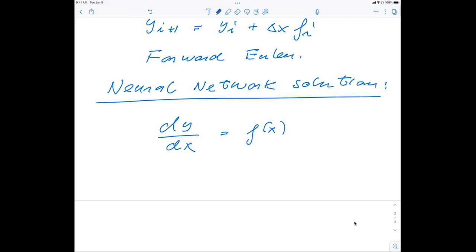Yeah. That could define your cost function, or you could square it if you want to. And so what you would do then, if you look at the left-hand side and the right-hand side, you take the difference between the two. You start with an initial guess, but you should give some constraints. And the constraints are that you should obey the initial conditions.